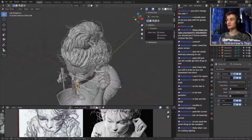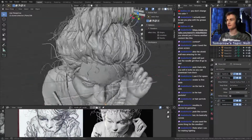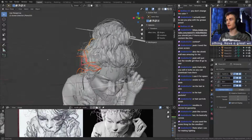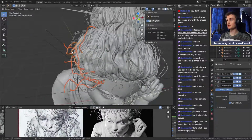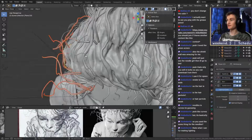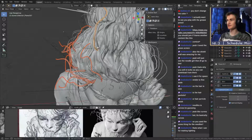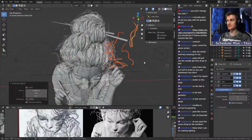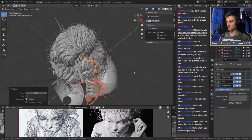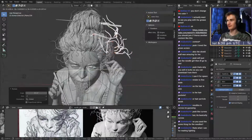And the good part is, once you have this side done, you can just grab all of them like this. Hold on. Oh, let me grab these and put them to the other side. I need this one, if there wasn't any hair over here. Let me grab these hair strands. Okay, let me duplicate them. Zip. Rotate them by 180 degrees. Okay, well, that was too much. Hold on. There you go. And let me attach them to this side.